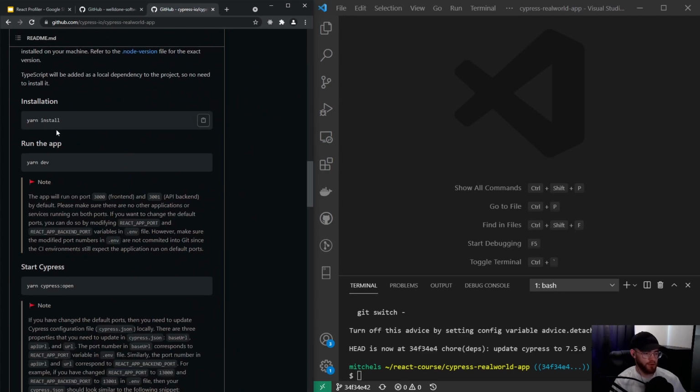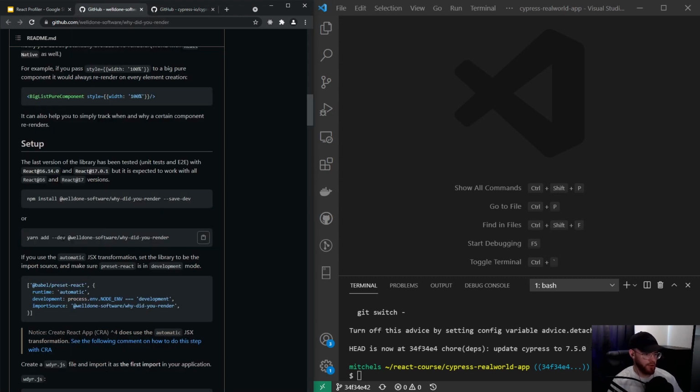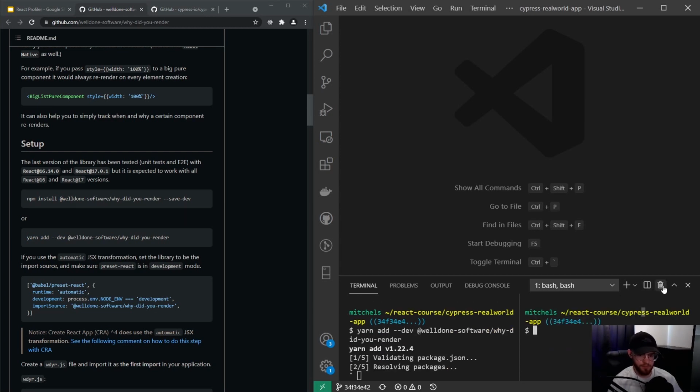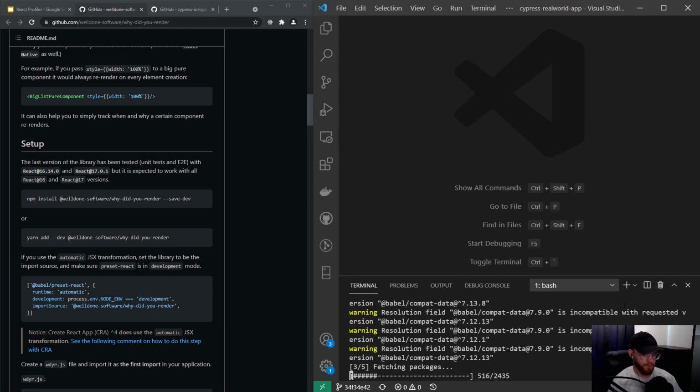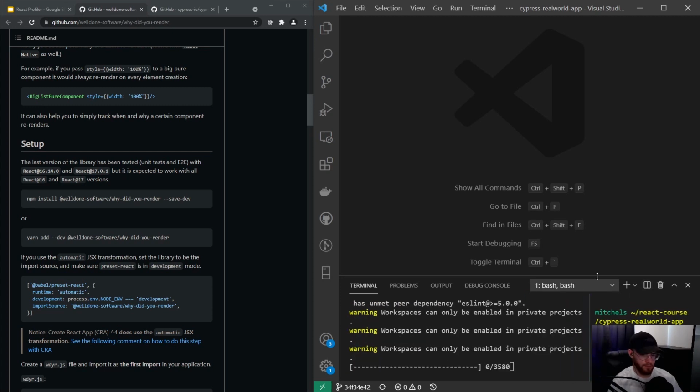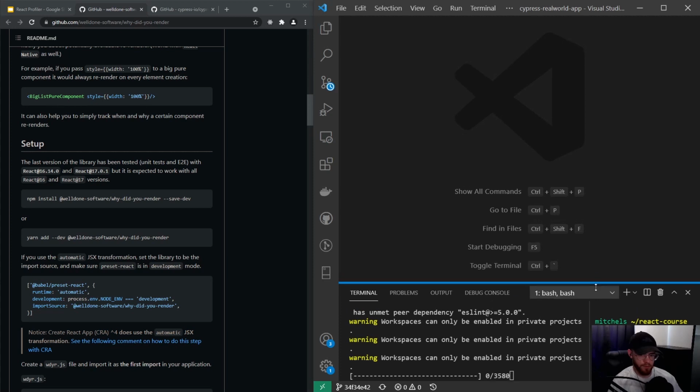So you see they're using Yarn. Before we've been using NPM. Sometimes you can just use both of them, but I ran into some problems using NPM, so we're just going to stick with Yarn. So instead of saying npm install, we're going to do yarn add, and we will add that package as a dev dependency. So I will just put that right here.